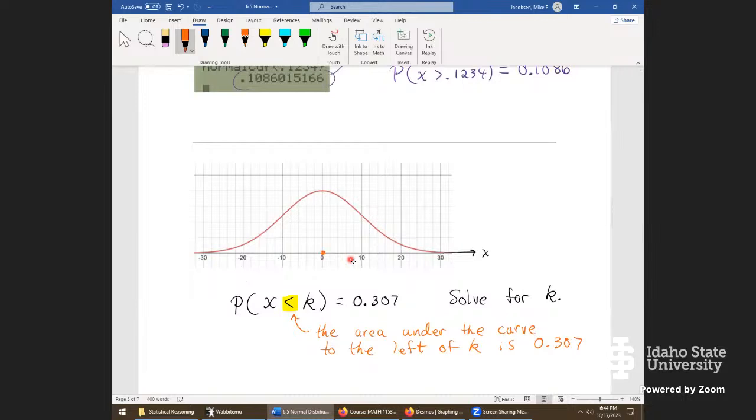But what I want to put down is right here, K could not possibly be that value because, well, that splits the total area in half. There's area 0.5 to the left, area 0.5 to the right to get total area 1. So K can't be here. I want the total area to the left of K to be 0.307. It's too large at 0.5. So now here's the question for the class. The area is too large to the left of K. Should K move to the right or should it move to the left?